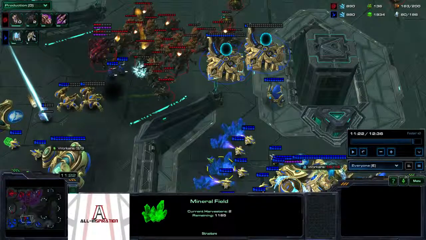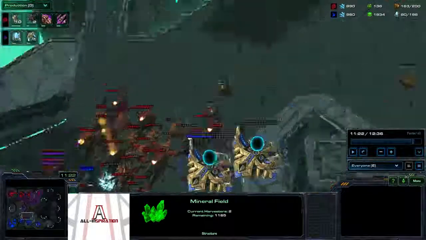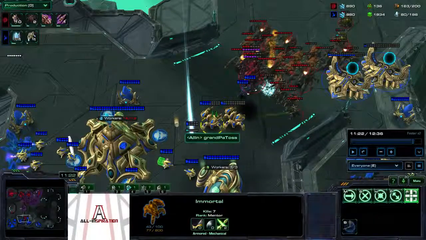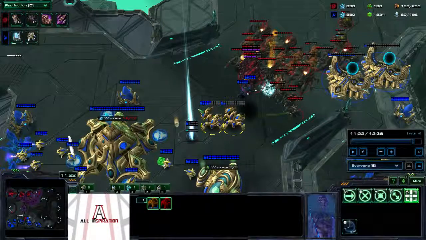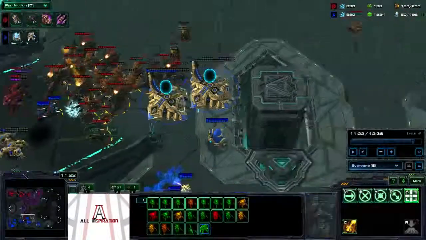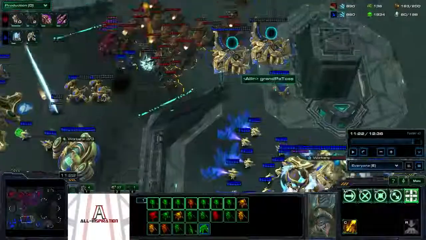So that's what I've been finding a lot of players do against me when I go heavy Lurkers: they'll have this type of composition, the Immortal Zealot Archon, and then they'll try to get a couple Tempests out just to always have them attacking, and they're so nice defensively because they have such nice range.